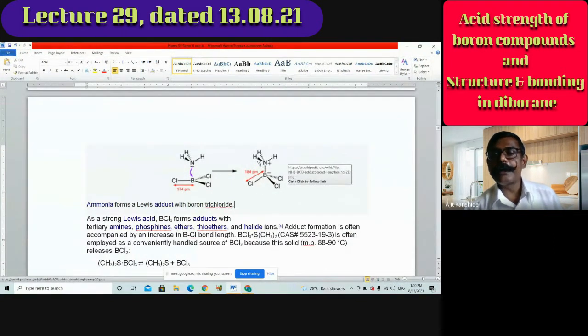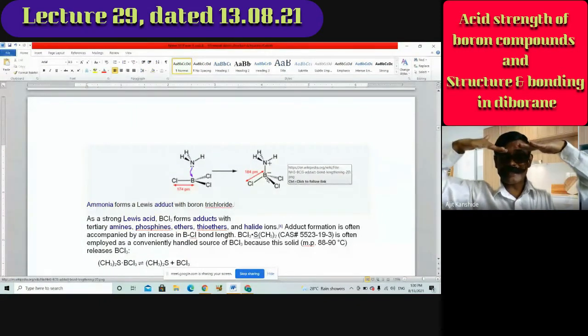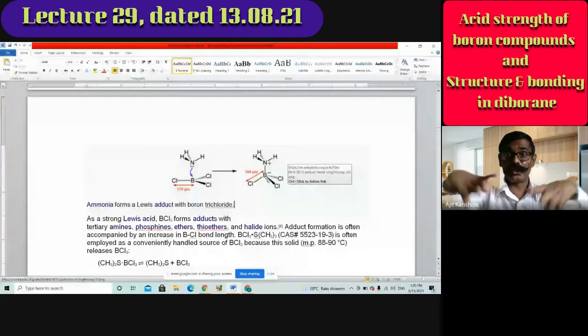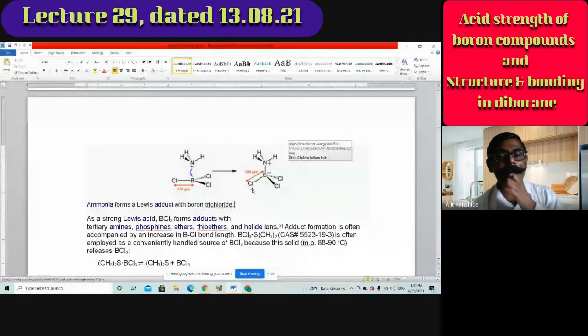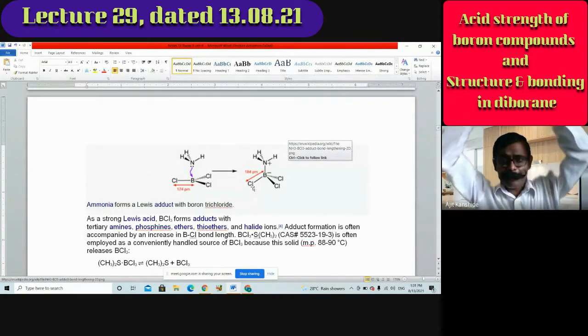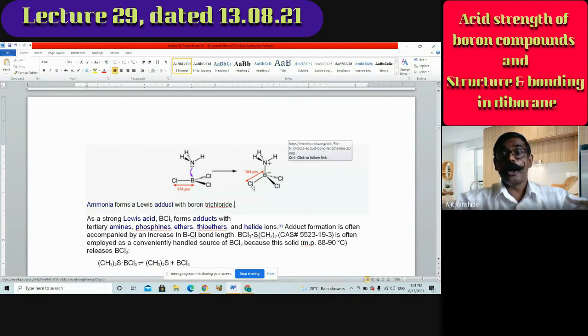So here what happens? The tetrahedral geometry you are finding means whatever three blades of a fan were there, now those are bent because of the pressure, the load of the ammonia molecule, or the size of the ammonia molecule, as well as the chlorines being larger. In the case of fluorine, that much size is not there, so repulsion is not there. If you take a small ball, and around it tennis balls, and a large molecule comes from above, there is repulsion. But if you consider foot balls present around it, and something comes from above, repulsion will be considerably more. Because of that, the change in geometry and change in bond length signifies there is repulsion between chlorine and the incoming ammonia molecule.